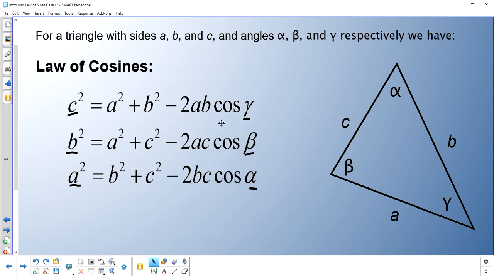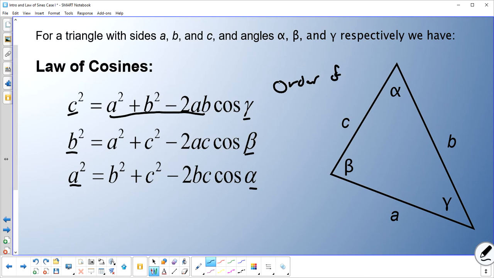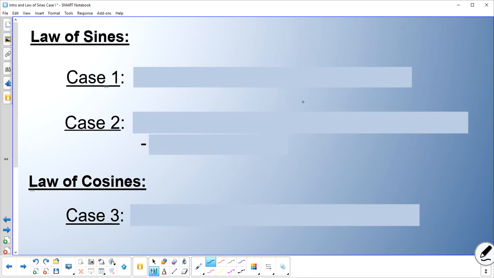And now one common mistake as we get so involved with doing law of sines is that we put a sine here instead of cosine. Make sure, remember, this is the law of cosines. It should be a cosine value here. And then you'll notice everything else. We've got 2 other sides, and really our other big problem here is pay attention to your order of operations. Those are the 2 big things with this law.